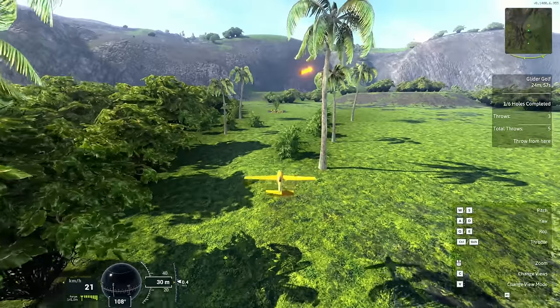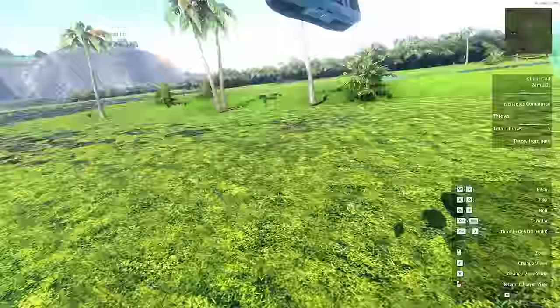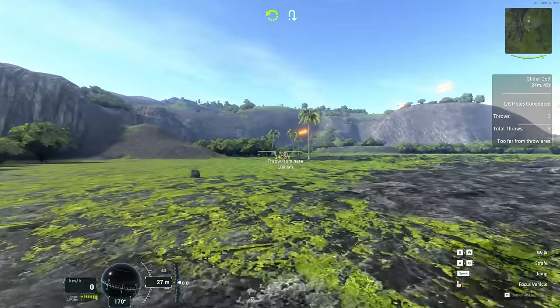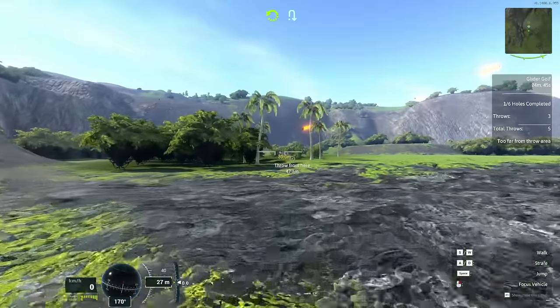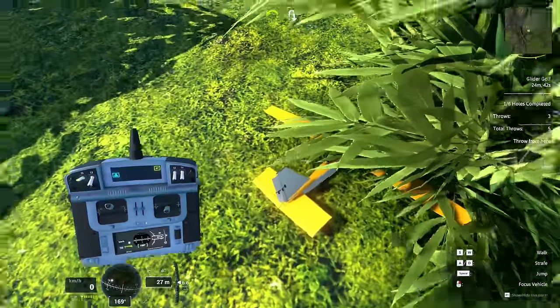Come on, get closer so that I can do it in the next throw. Oh, in the bush. Ow. Maybe save the rocket engine for longer. Yeah. The longer holes, you probably want to be tactical about when you use the rocket.